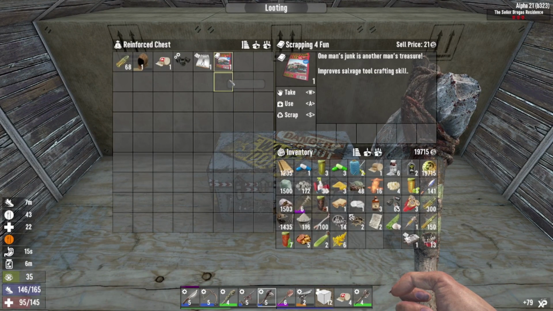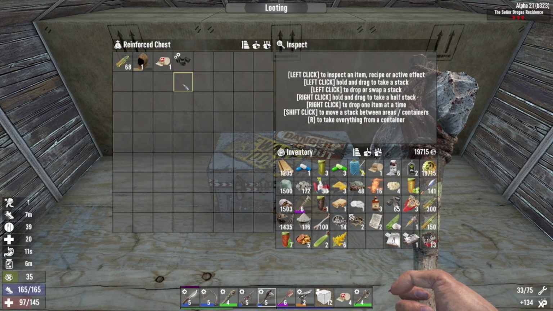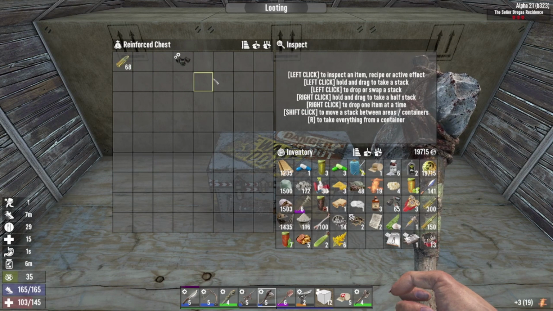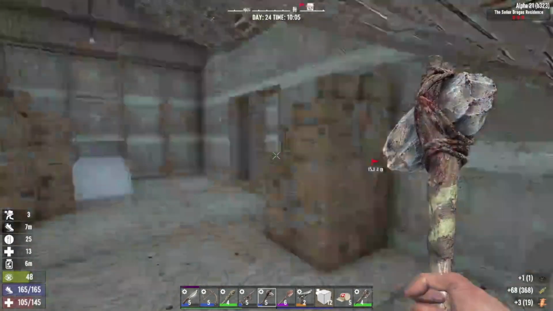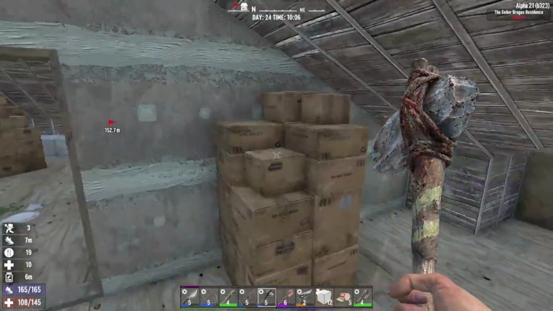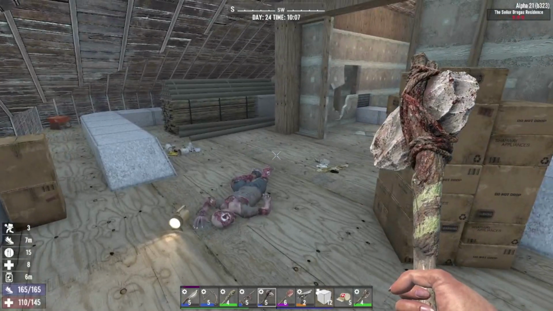Okay. Salvage tool. Machine gunner. This is cell. I did use this, so that's good. A tier 1 leather hood is worth 10. I'm not even going to bother. Scrap it. Alright, we got room for both of those. Here we go. Alright, so that is my first tier 3 quest. Not too bad. I do need to monitor my health a little bit more.